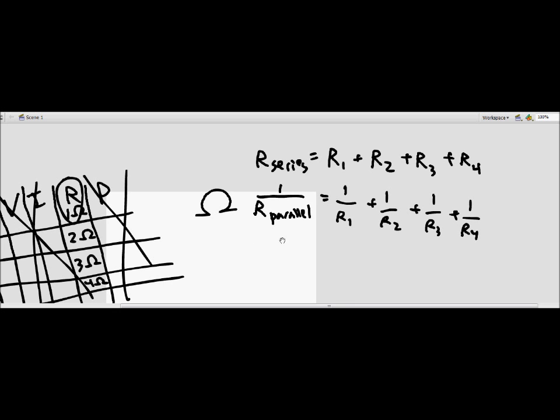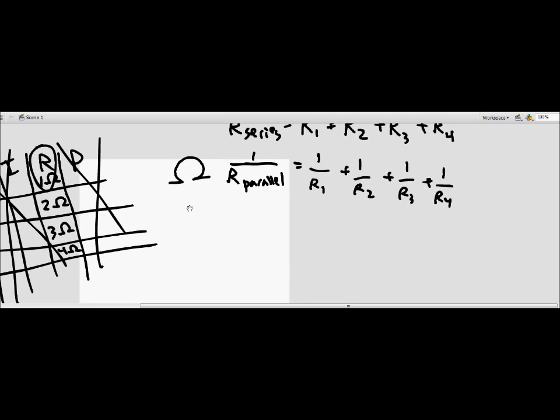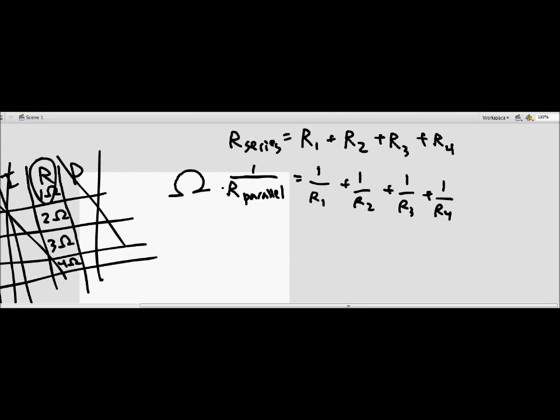And if you look on your formula chart that's in your booklet, you're going to see these two equations, but they're going to have a different look to them. They're just going to say like R and then have either series or parallel, and then have a summation of the resistances. Well, basically this equation is the same as that one, and this equation is the same as that one. And so you're just going to be using these for a lot of the problems later on in the problem bank.